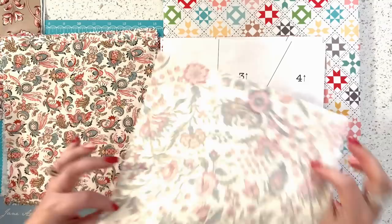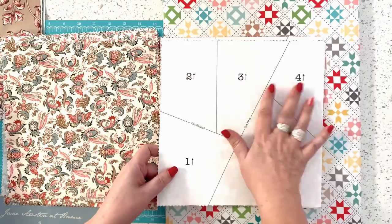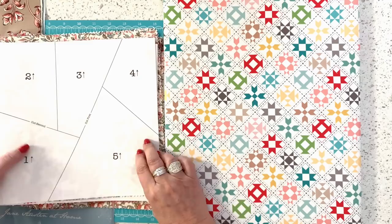Now you can iron them on the wrong side as well, but then just make sure that you iron them all on the wrong side so that all the angles go the same. So either do it on the right side or the wrong side of the fabric, but just make sure you do them all that way. Maybe when I show you the 5-inch squares, I'll do the wrong side.